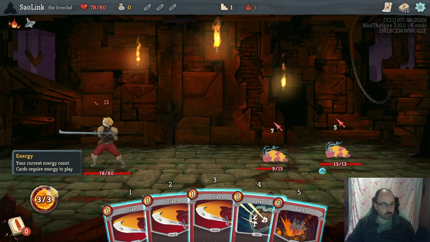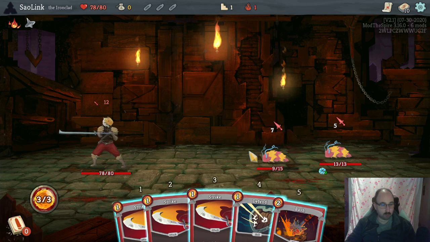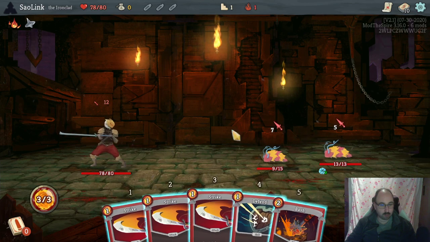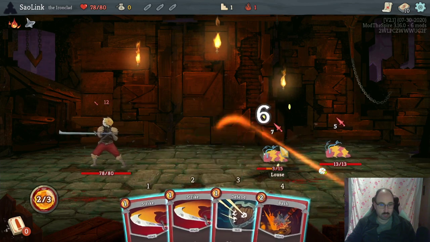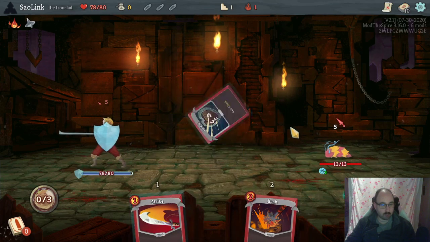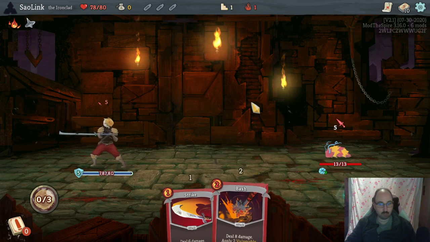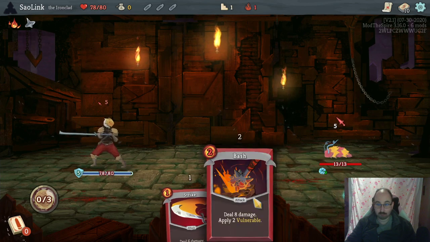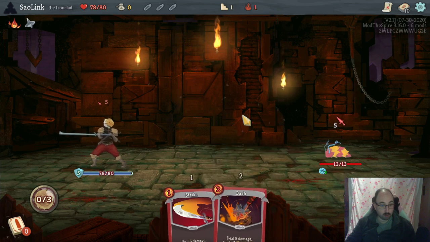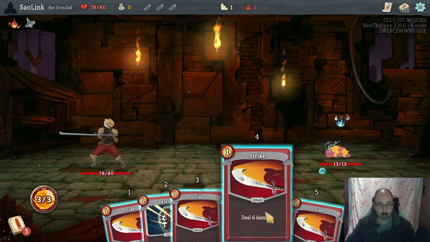So we do have the energy. Basically the same thing as the Ember and Slayers in Monster Train. We do have cards, we get to play these. We have attacks that directly hit enemies, and we have defense that block for us. We also have here the bash, deals 8 damage, applies vulnerable, which causes enemies to take 50% more damage. But it costs a bit more energy to play.